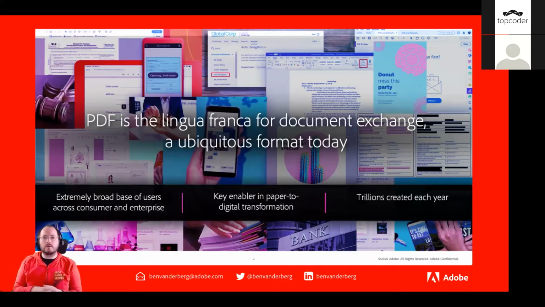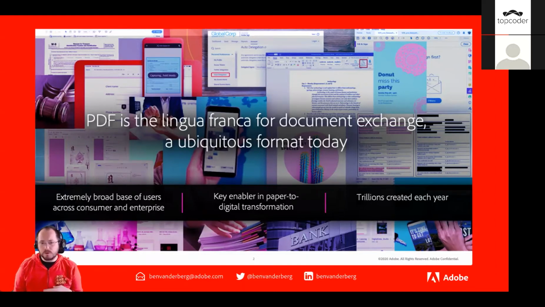accepted format for people when they're talking about the digital equivalent of paper, but also it has a lot of other functionality, like being able to have things like forms and all the different things that you would want to do, and that people have the habit of going file print to do something on paper. PDF has the mechanisms to be able to do that in a digital way and do that in a way that it is better than paper.